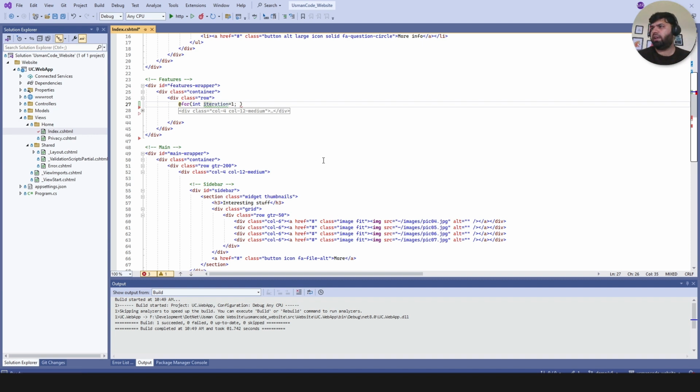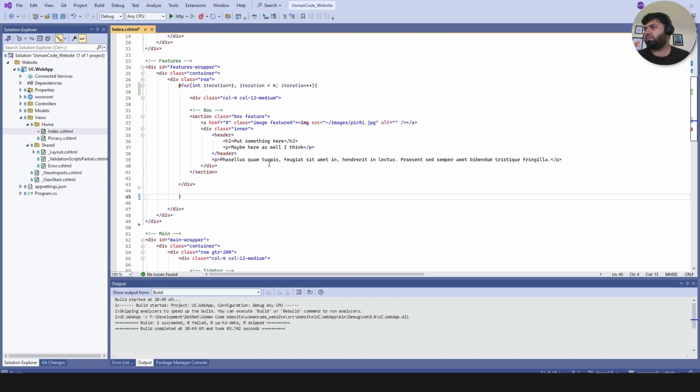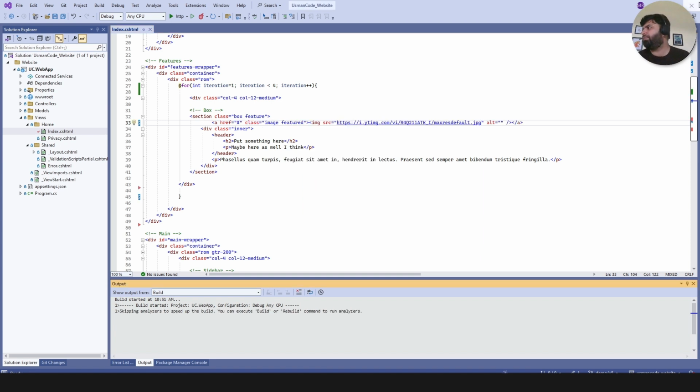I want that to be a loop where iteration is still less than 4 and iteration plus plus, a classic for loop. Now we should still have three tiles, and against those tiles we want that image to be replaced with our thumbnail. Let me refresh the page.